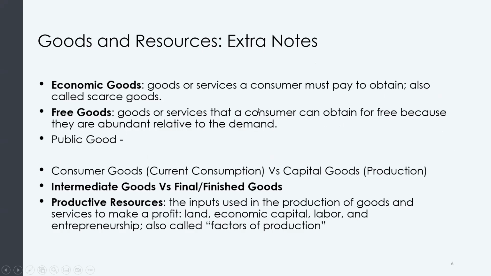So let's continue with some extra economic terms. Like I said, we just want to build up to economics so that you understand some of the aspects we'll be talking about. In economics, we'll be talking about goods: economic goods, free goods, consumer goods, intermediate goods, productive resources, or factors of production. So what do I mean by those things? When I say economic goods, it means both goods and services. I'm not saying something that is tangible. Even if it's not tangible, it's still a good in economics.